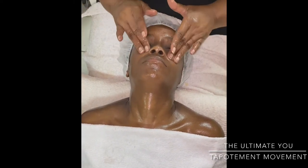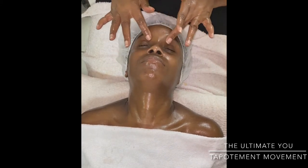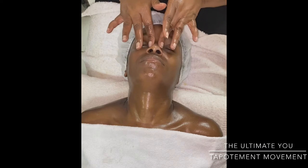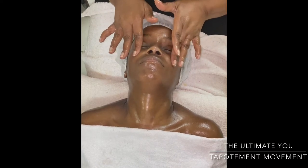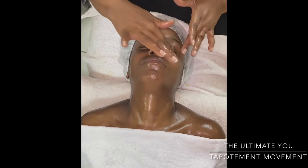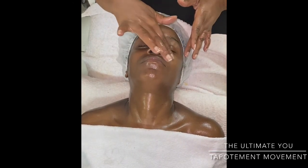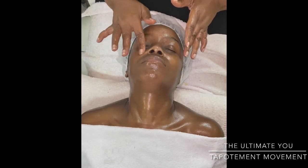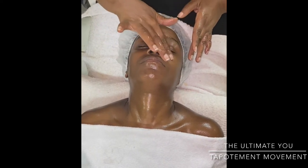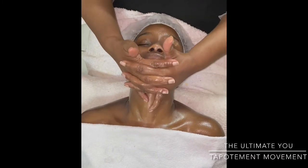And we want to ensure that when we are massaging the eyes, we do not pull the skin under the eyes. We try to get a nice figure 8 movement while we are doing the eyes. And we repeat our movements.